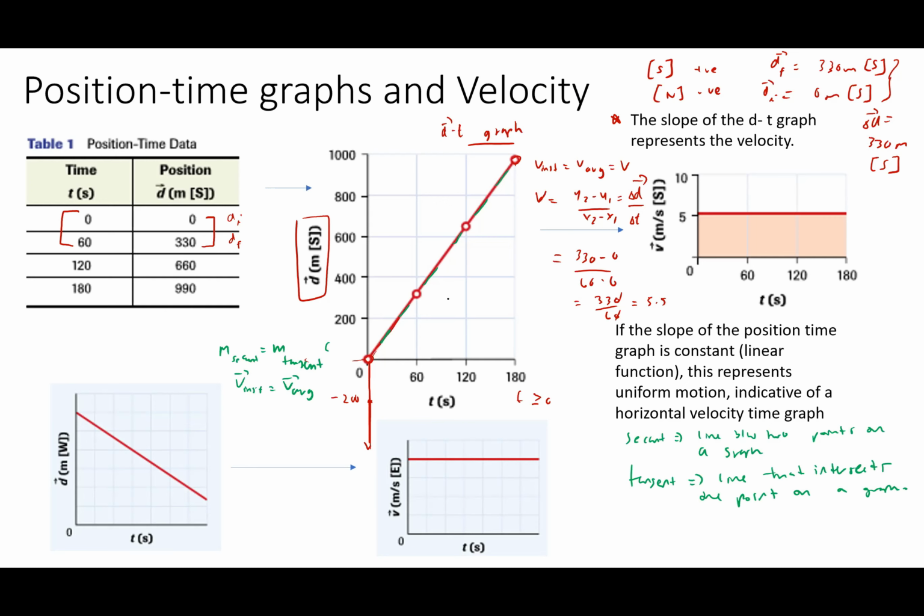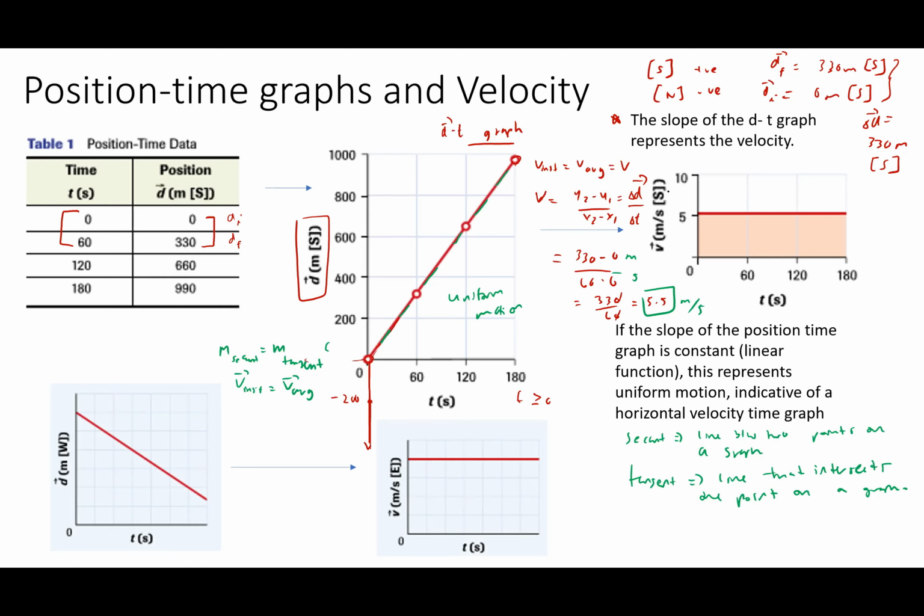And this is an example of uniform motion. Okay, so this is something that you want to understand. And as a result, if you convert this value that we discovered here, you can notice that because the numerator was meters and the denominator was seconds, you're going to get 5.5 meters per second, right? And that value will not change.